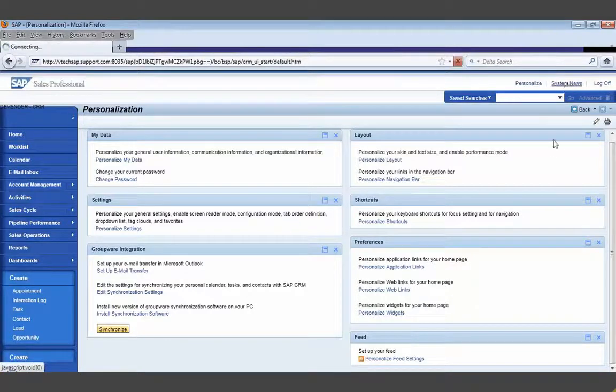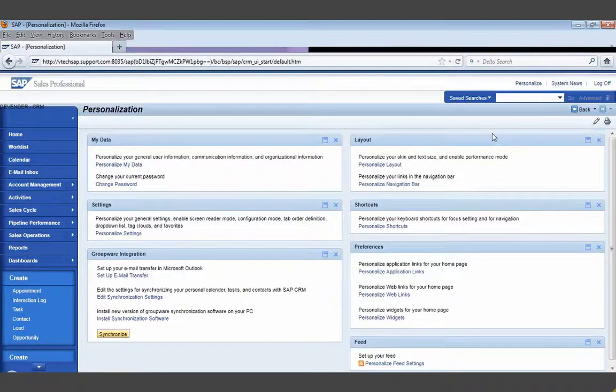And about the system news. When I click system news, you will get a pop-up window with this screen. Currently, they don't have any system messages.